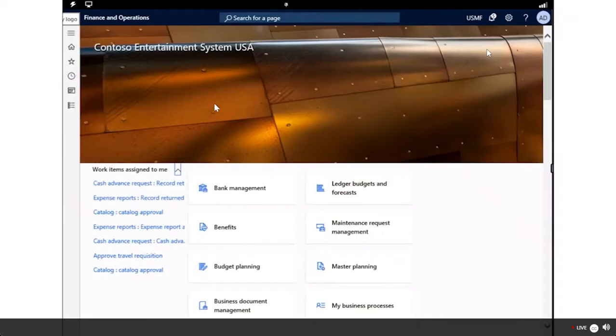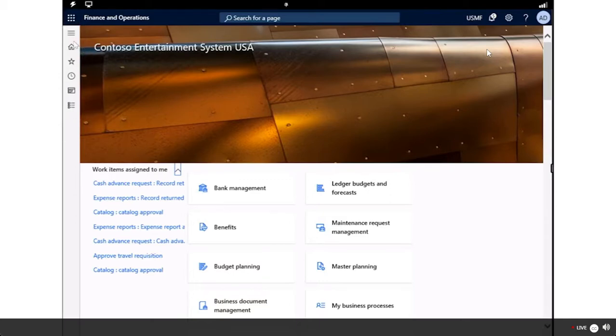All right, so if you remember from part 1, I am using a lab environment that is available to you, and you can find this at aka.ms/mb920. Each of the modules in the learning path are going to have different lab environments that you can log in and play with yourself. So again, that's aka.ms/mb920. But let's go ahead and create our financial dimension. We are using a fictional company for this.